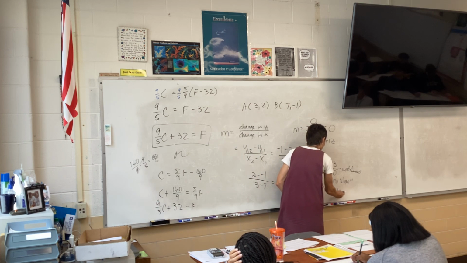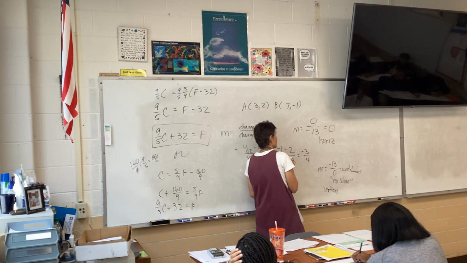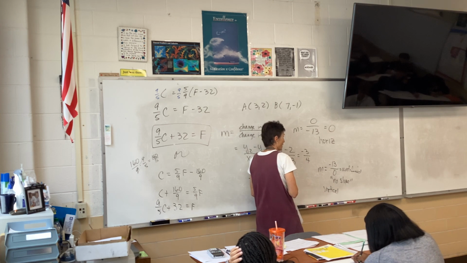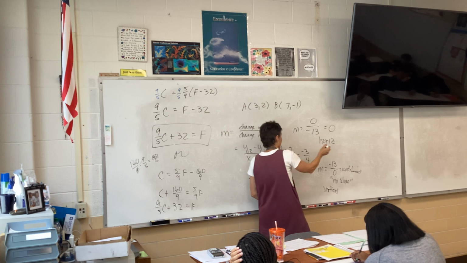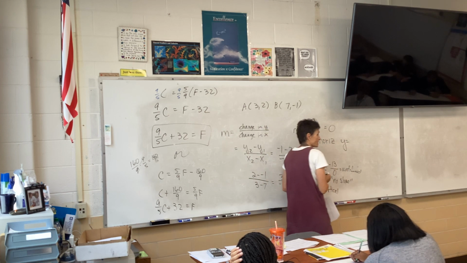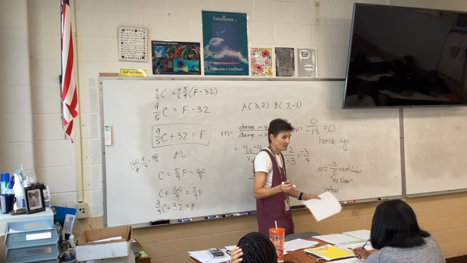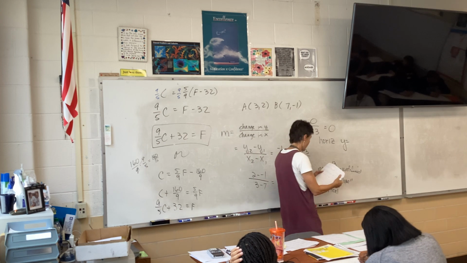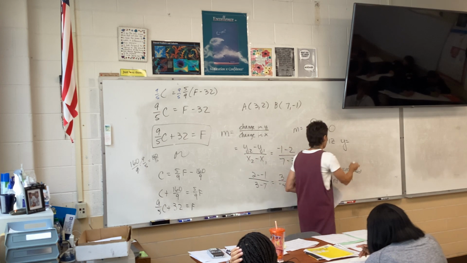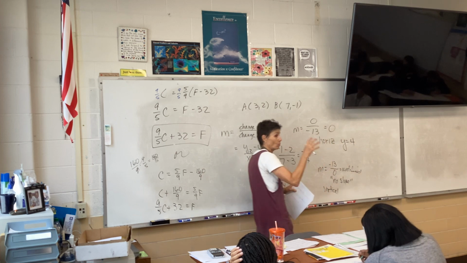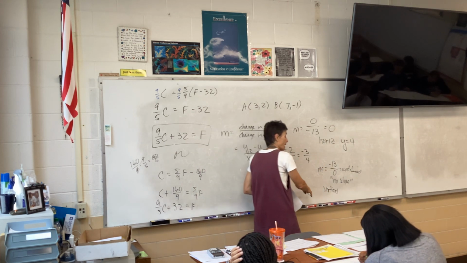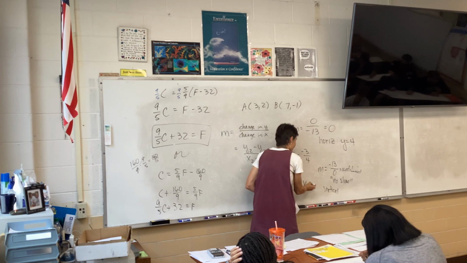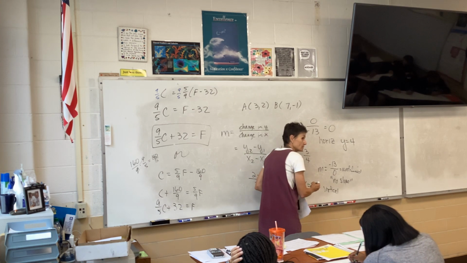All right, one more quick comment. Add this to your notes. If the line is horizontal, what does the equation look like? It's a y equals line. Not y equals mx plus b, in this problem it would be y equals 4. Y equals a number. And a vertical line looks like x equals a number, right?